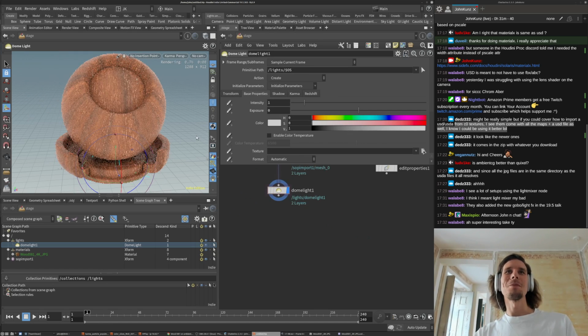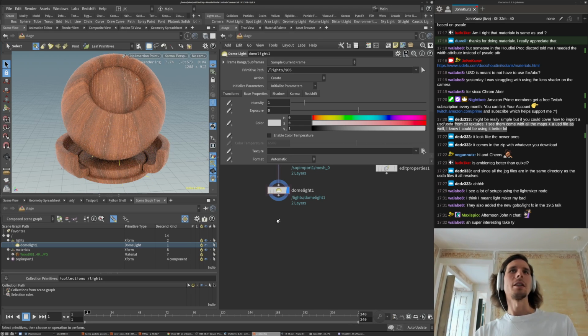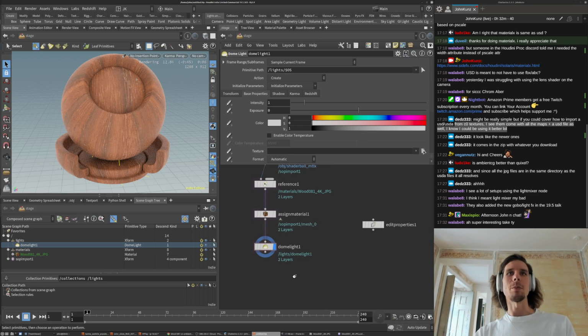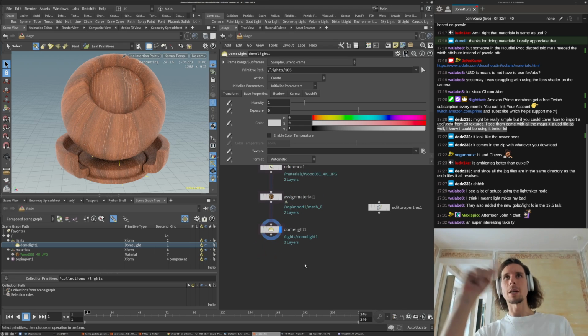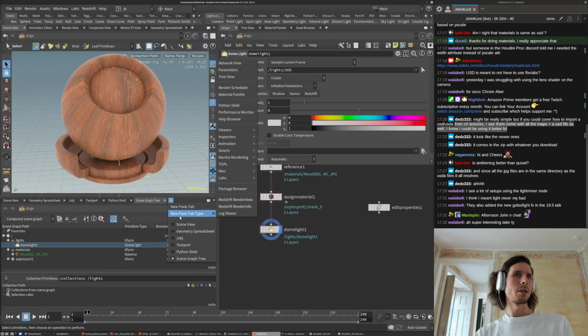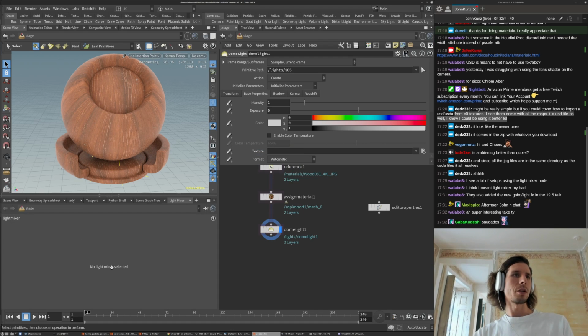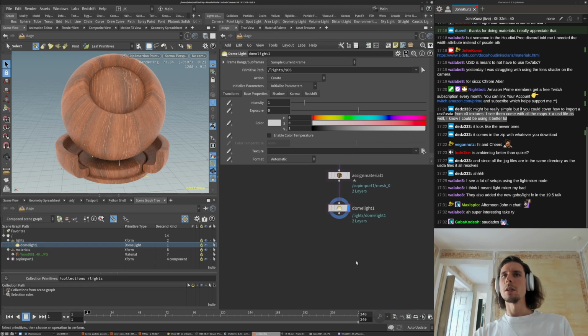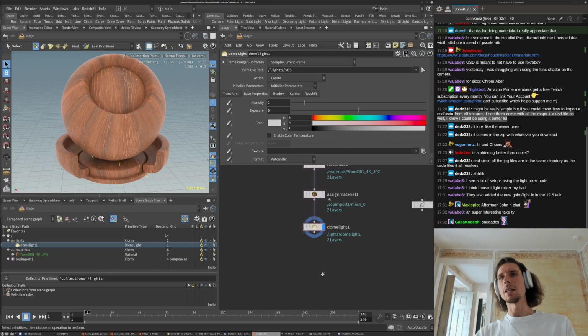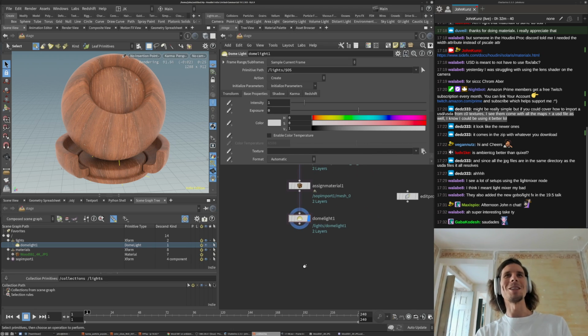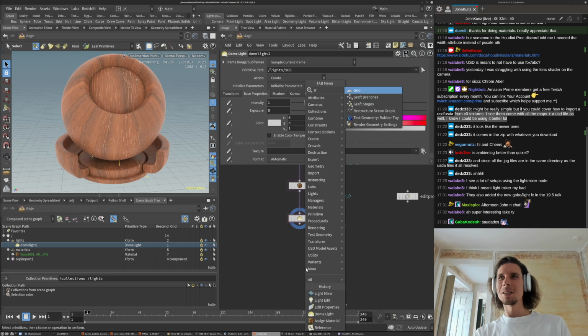But in terms of user interface for the average lighter, I could see it being pretty nice to have a mixer for all the things. I think you can do some things under Solaris as well. You can get a light mixer here, maybe. Maybe you need to use the node. I'm not super advanced with lighting, so I don't know all the ins and outs.